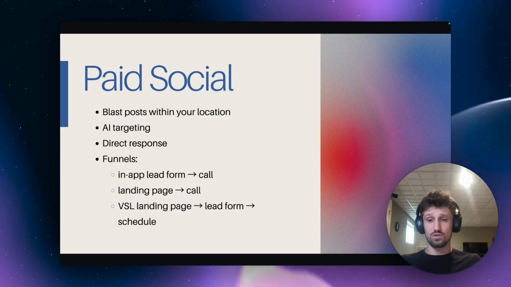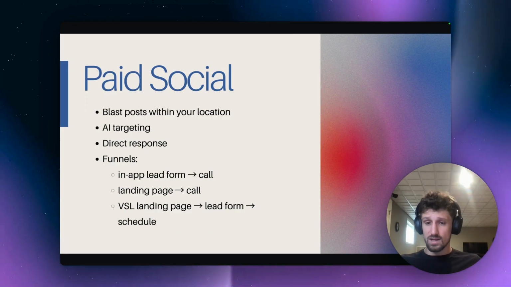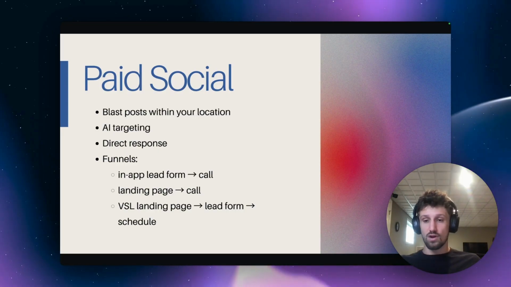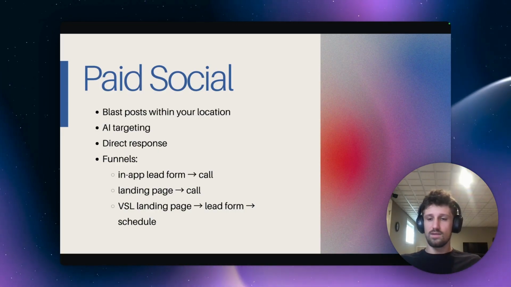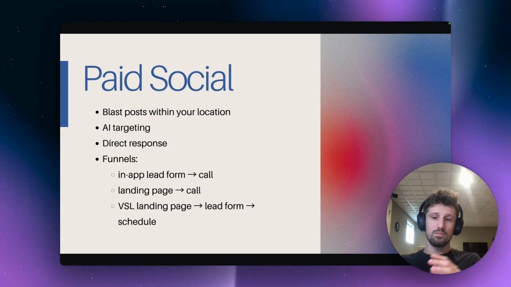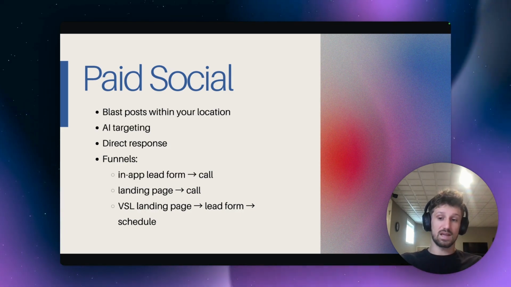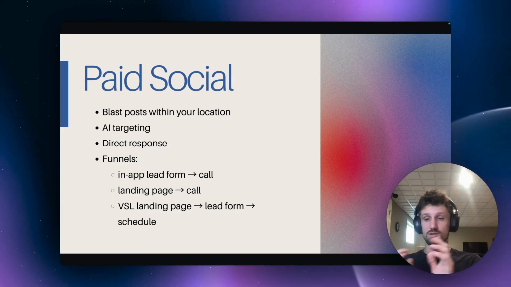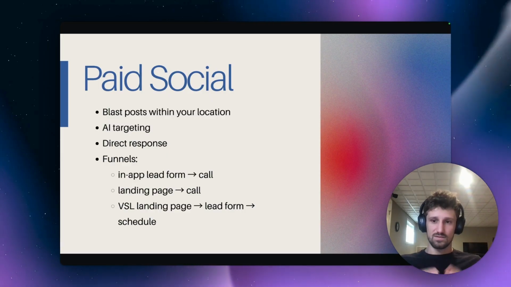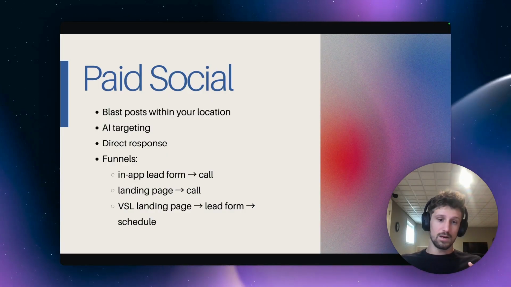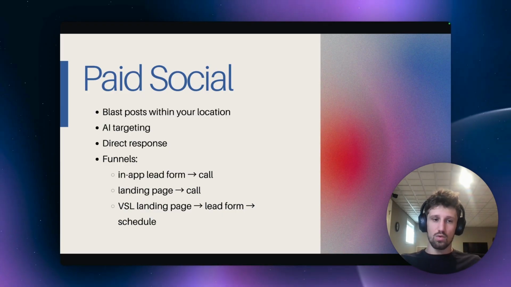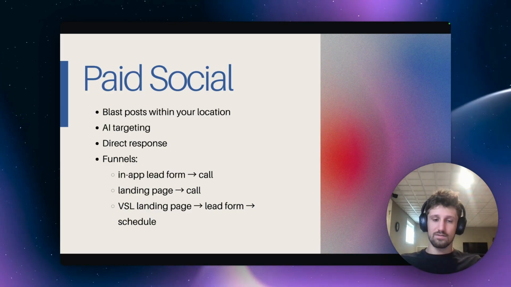You can also send them to what's called a VSL, or virtual sales letter, where it's a video of you kind of talking about your office and your offer. And in that way, you're kind of slightly nurturing them, right? And then maybe you make them submit a lead form and maybe go ahead and directly schedule from there, or a lead form to call. And so there's different objectives you can go for, whether that's a direct call or scheduling or a lead form. Typically, guys, we go with an in-app lead form to call the office, by the way.